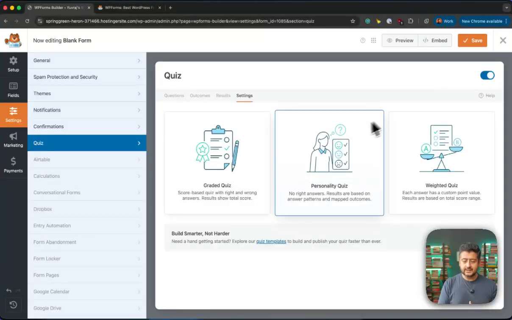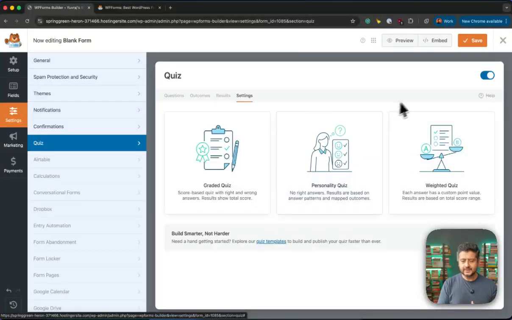And the last one that you can see here is the personality quiz. You're probably familiar with this, and these can be great for generating new leads. I'll give you an example. You can create a quiz like which coffee matches your vibe or which marketing strategy fits your business. They're perfect for, as I said, lead generation because people love learning about themselves and sharing these results. So they're great for shareability as well.